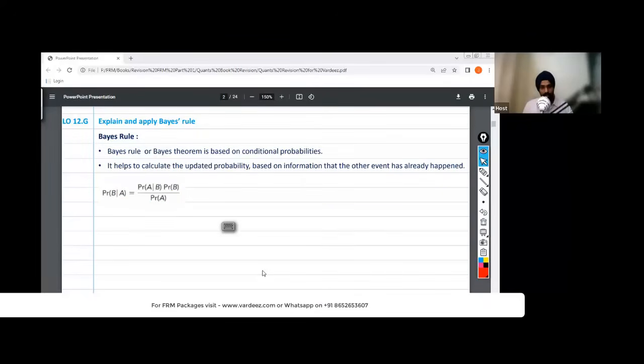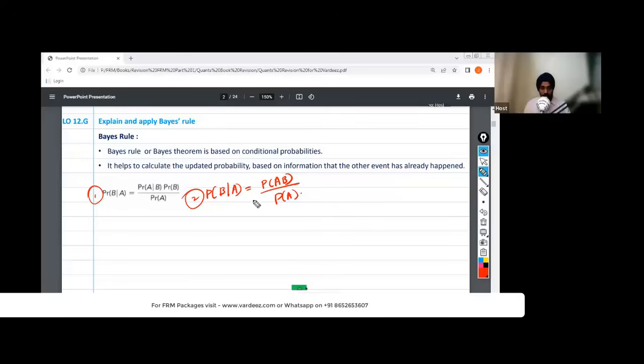Now, the difference between conditional probability and Bayes rule. To be honest, ideally they are one and the same. The probability of B given A has happened can also be solved by using the joint probability of A and B, and what is thereafter, which is A, comes in the denominator. So on the exam, there are actually two formulas for Bayes theorem. This is the first one and this is the second one. Using either of them, you can go ahead and solve the Bayes rule.